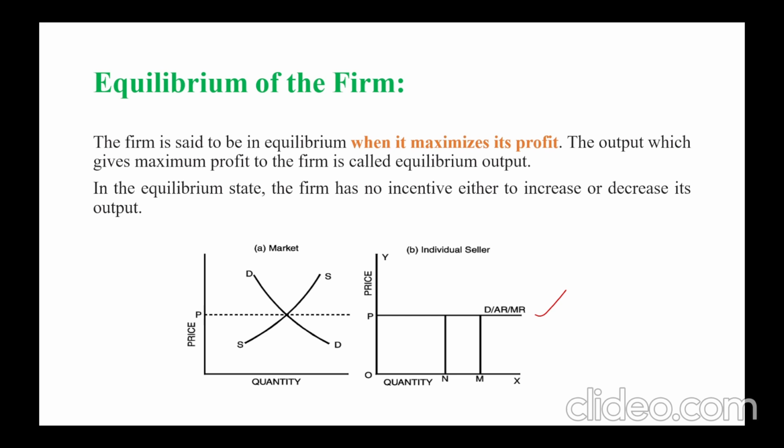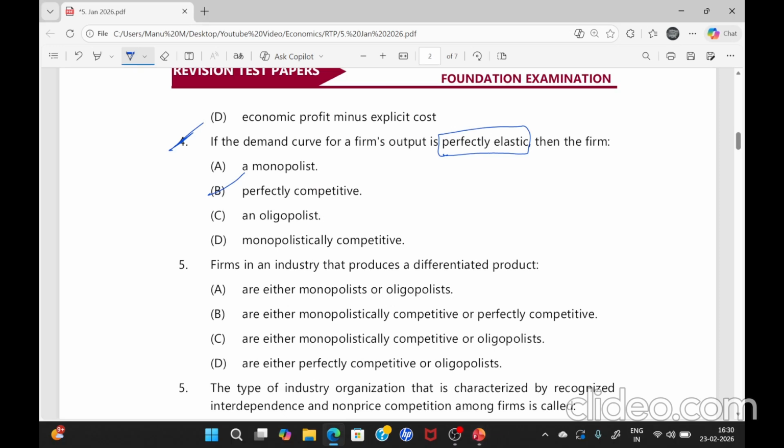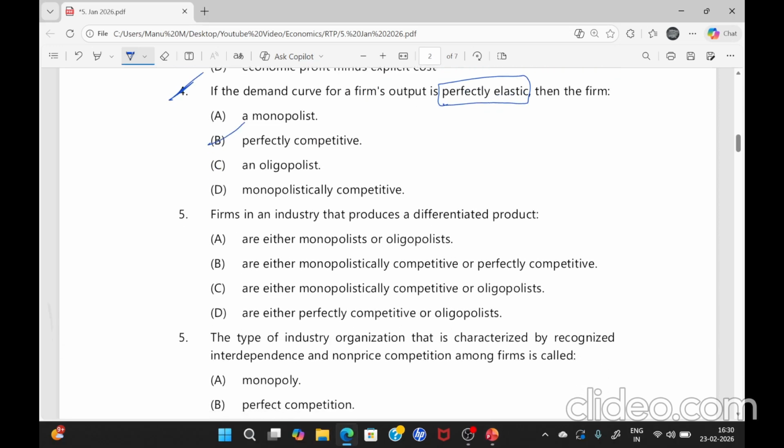So in case of the perfectly competitive firm, what happens is a large number of buyers and a large number of sellers. So it deals with the homogeneous product, and each one of these participants is a price taker. Whatever the market price determined by the market forces of demand and supply, each individual participant has to follow that. So there is no scope for fixing or adding differentiated products here. It deals with the homogeneous product. Then it is perfectly elastic. So it's a feature of a perfectly competitive market.